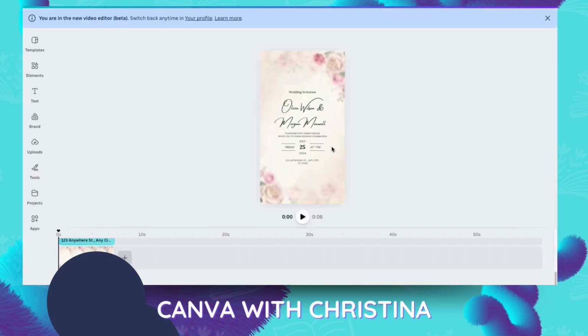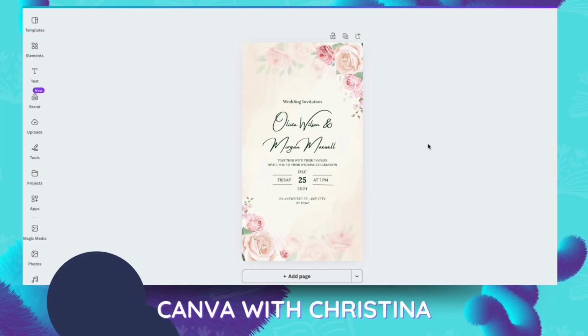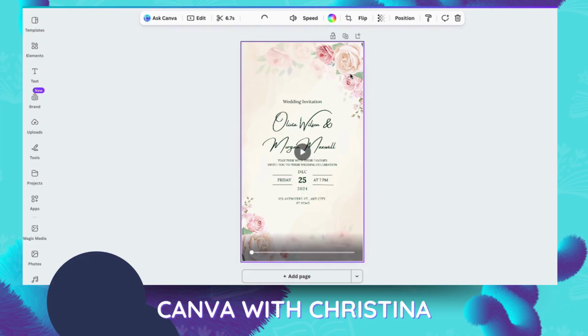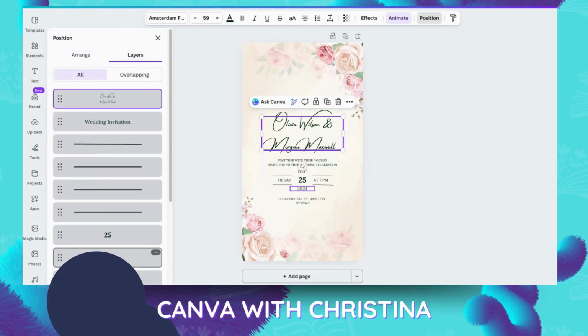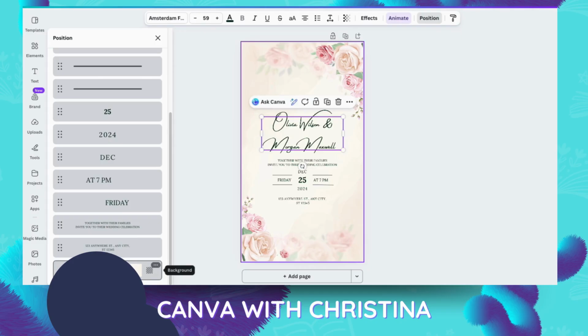Once you pick one, you can scroll down and see that they have other ones that are very similar to the one that you had. So you can choose one of those or you can customize this template. That's what we're going to do. And like I said, don't pay attention so much to the background because we are going to get rid of it. We will focus on the video portion of it later on at the end of the video.